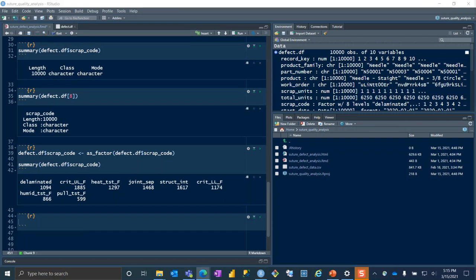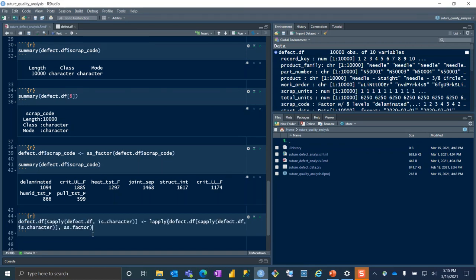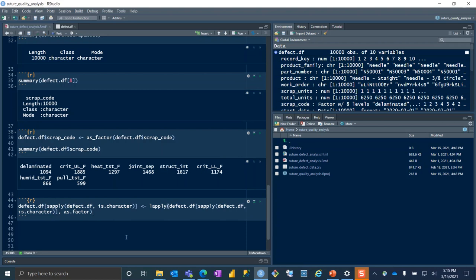So I know that we haven't talked a lot about iteration yet, so I'm just going to ask you to trust me and trust what this particular line of code is going to do. I'm going to copy and paste some code in here that I wrote that is basically going to automatically identify which columns are character type columns, and then apply to those character columns the asFactor function.